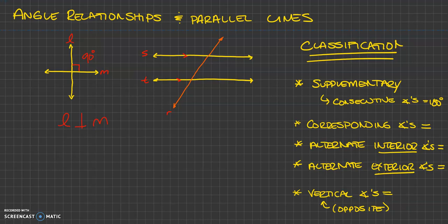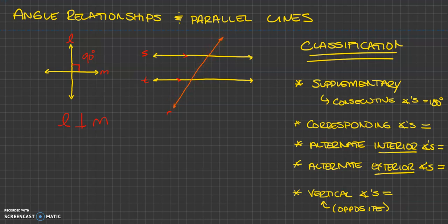Let's look over at the second diagram here. What we have is line S and line T. If you'll notice these two small red arrows, what those are trying to indicate is that these two lines are parallel. So we think in our world, the most obvious example is train tracks, meaning that they are theoretically the same distance apart regardless of how far they run. So if they run all the way to infinity, which theoretically they do, they are always the exact same distance apart. Now this line is something that we call a transversal.